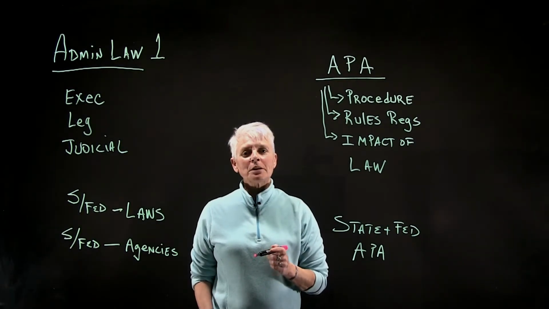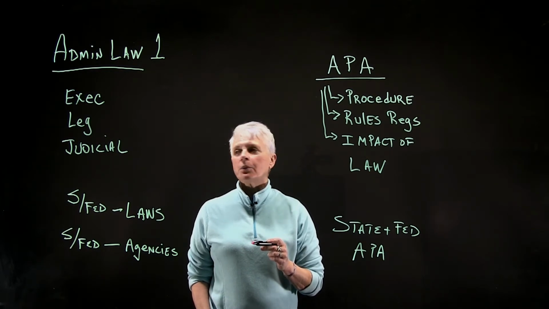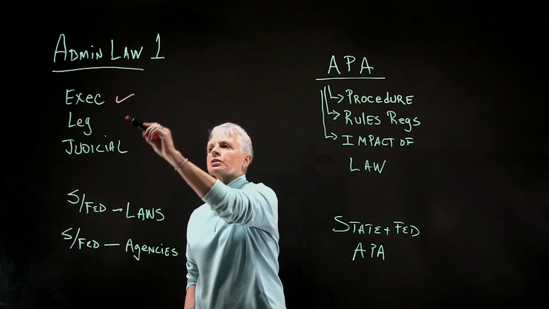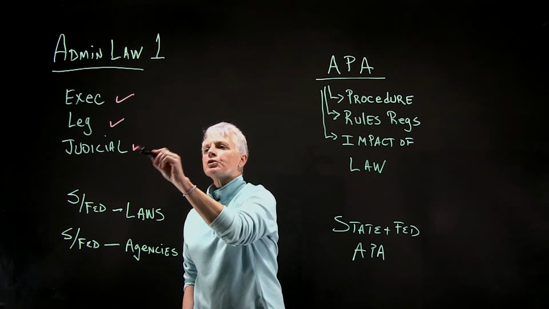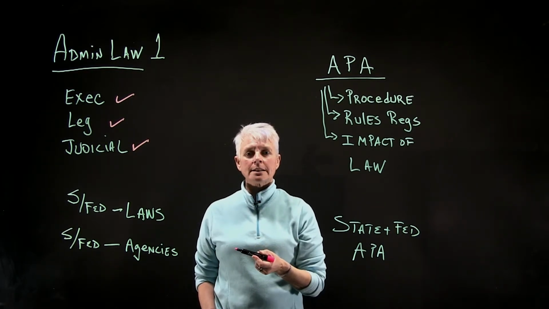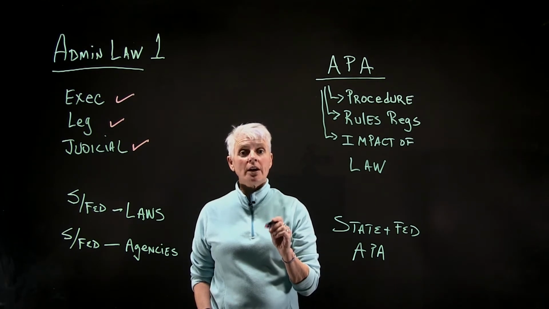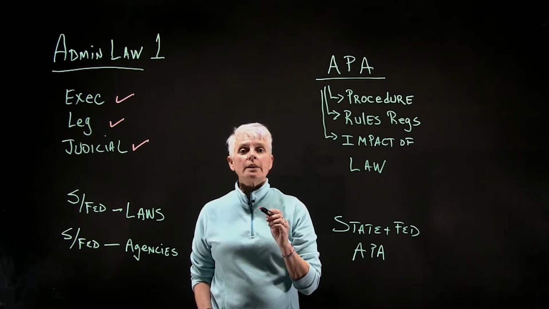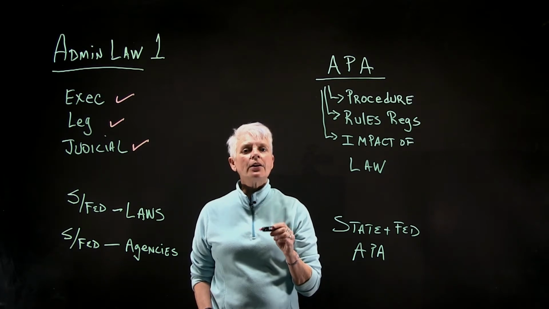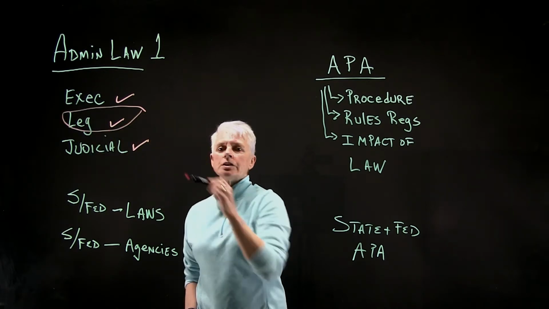Hi class, today what I'm going to do is talk to you about your favorite subject, Administrative Procedures Act. What a lot of people don't realize is that we have the executive branch, the legislative branch, and the judicial branch in both the states and the federal government. But what they don't realize is that they also have something called administration, or agencies, I should say. And what the agencies do is they carry out the laws that are passed by typically the legislature.